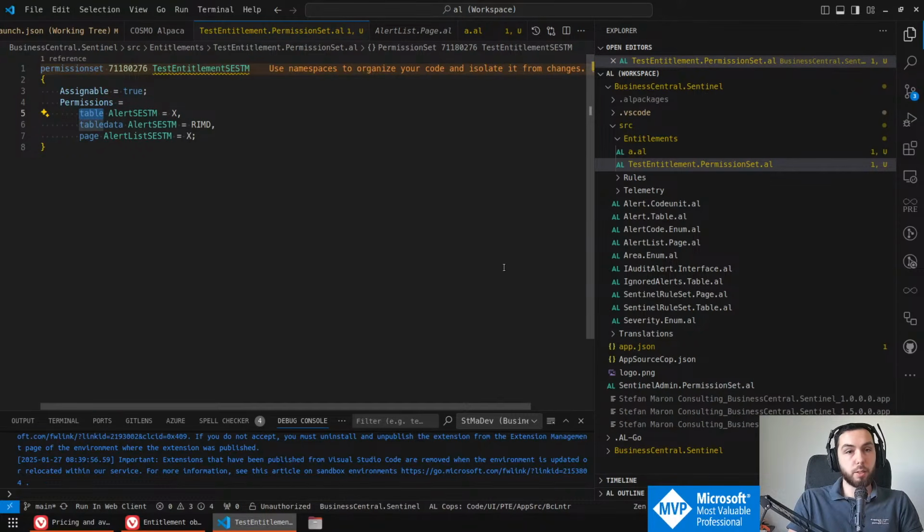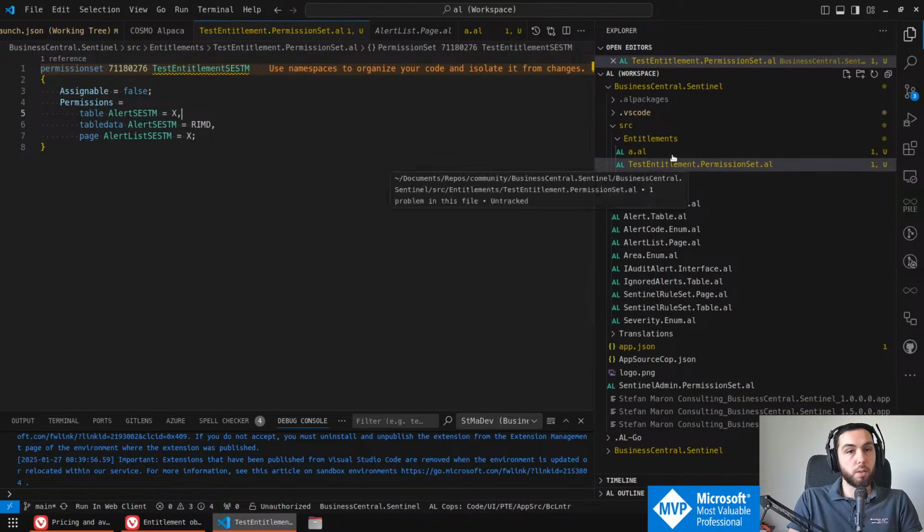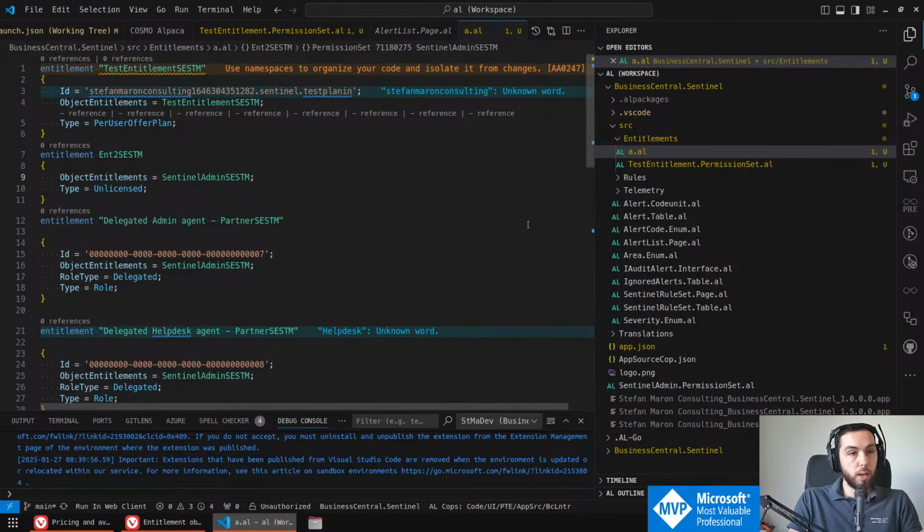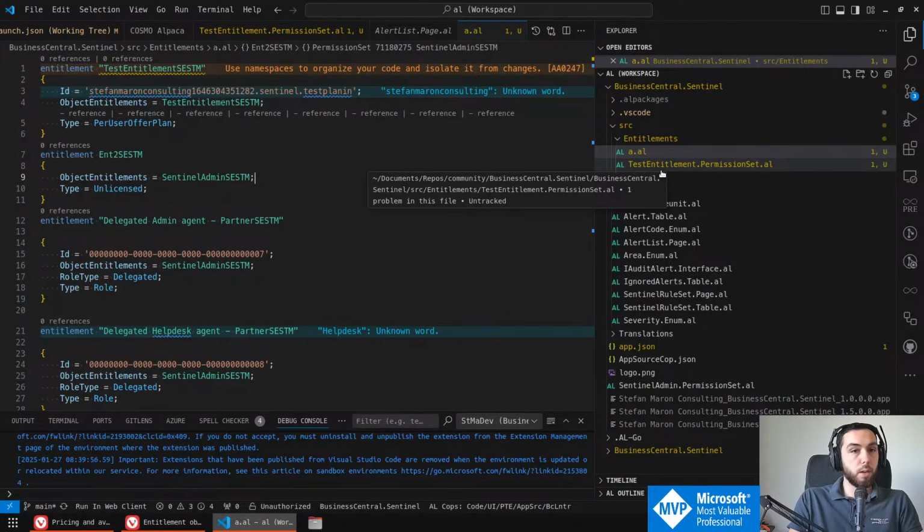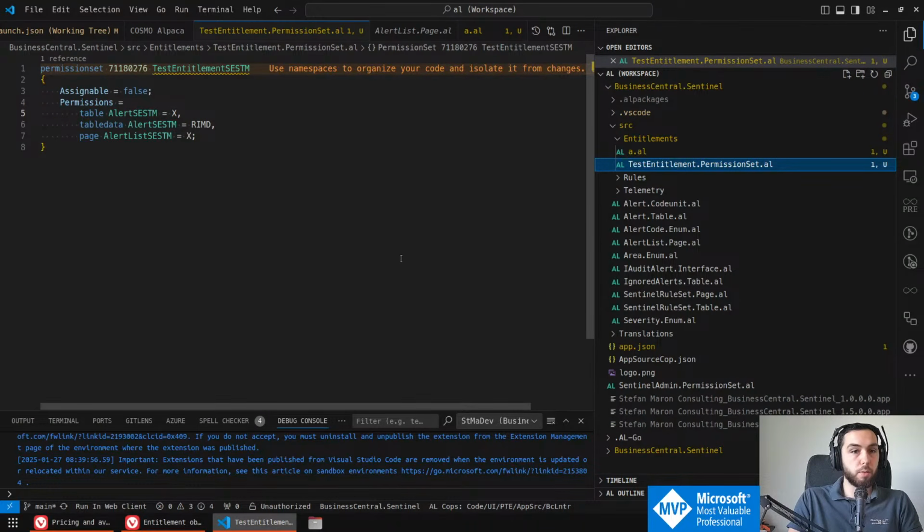And since this might not be the best user experience, or you might not want users to use those permission sets as the ones they assign, you can set them to assignable false. That way they're just background permission sets for you to manage the entitlements, and not for users to assign to manage permissions on their users. So they would want to have the right read, write, and everything, the permission sets as they usually do. And yeah, for entitlements, you might want to have a different structuring.